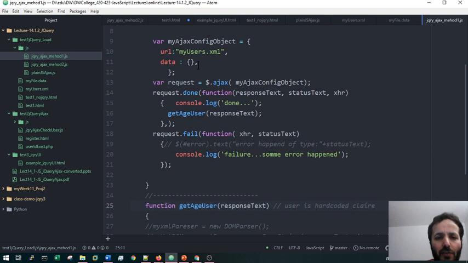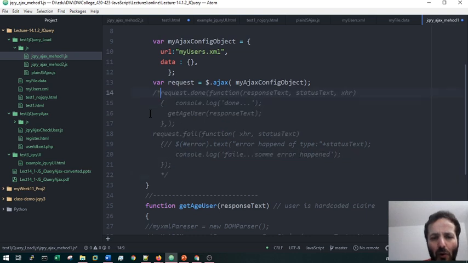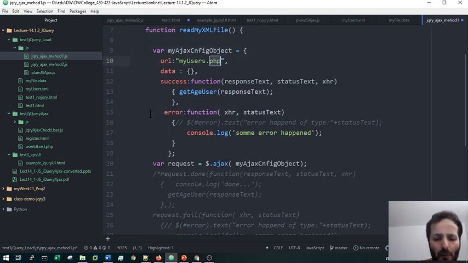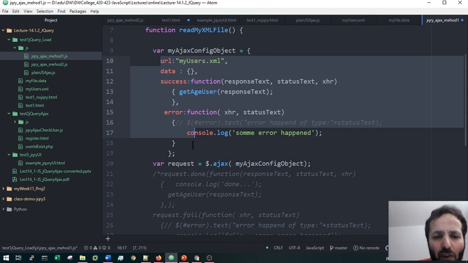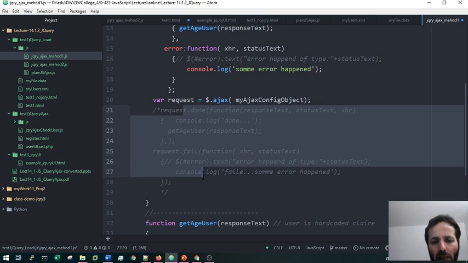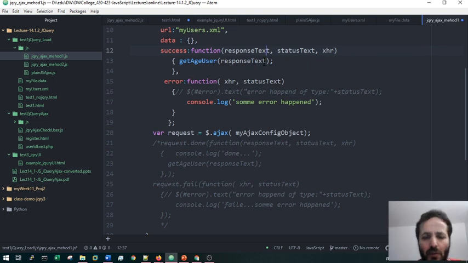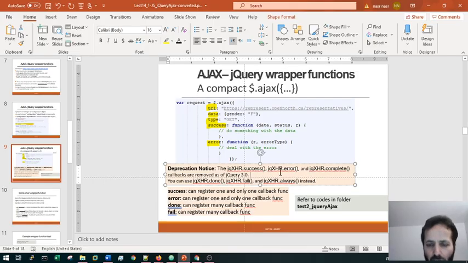Alright, so this is my AJAX here, guys, can you see? This is my configuration object where I put URL and so on. And this is the done and fail. If you don't use done and fail and use the older one, success, so this is what I used earlier, if you remember, guys. And here my data, my URL, my success and error, all of them are inside the object and I pass the object here. The success and error can be inside, but if you use done and fail, I tried, it cannot be inside, it has to be outside. This is the latest version, these are obsolete, the error and the success are obsolete, the complete is also obsolete and it's changed by always.